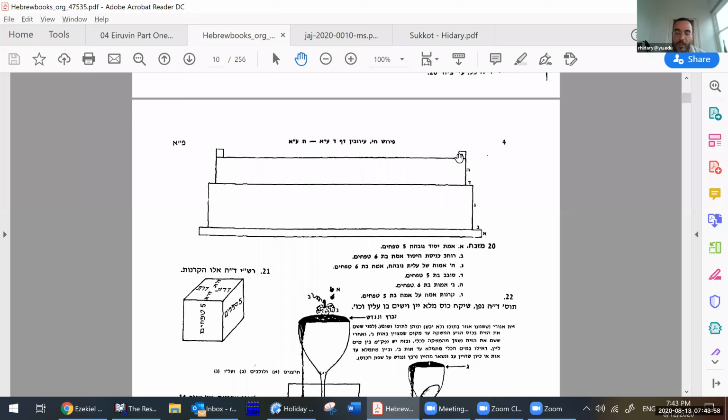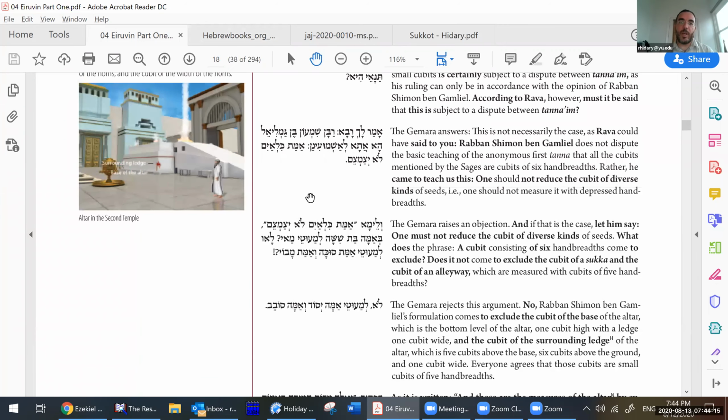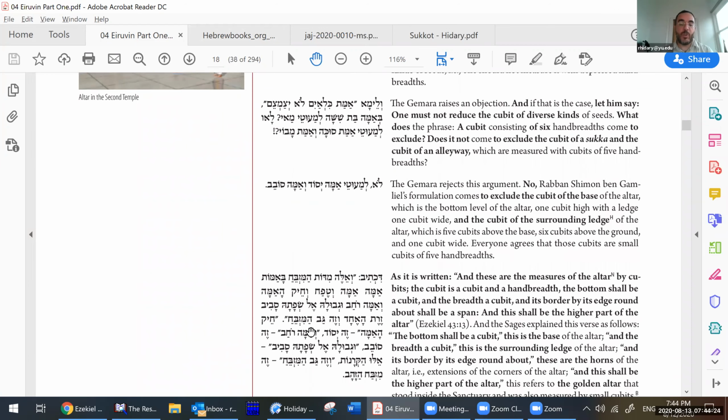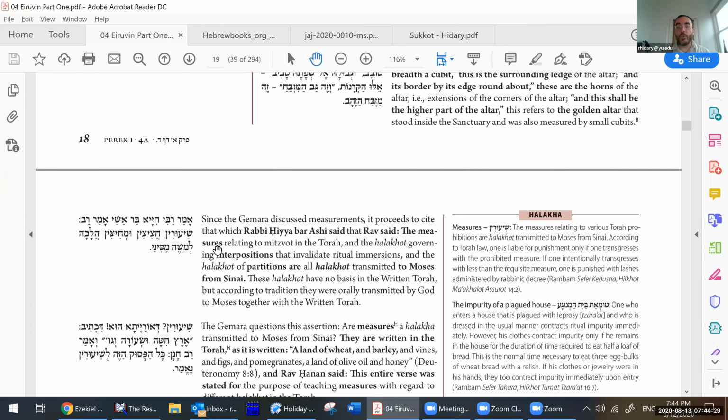So that's what we learn from this, that sometimes it's 5 and sometimes it's 6. And okay, so that's interesting, and that seems to be the source of why sometimes it's 5 and sometimes it's 6, from this very pasuk. So anyway, back to us in this baraita, when Rabban Shimon ben Gamliel says kilayim has to be 6, he meant to exclude, but not the mizbeach, where some of those things are 5. Okay, good. So that concludes the discussion of how big an amma is.